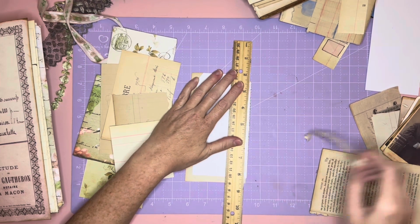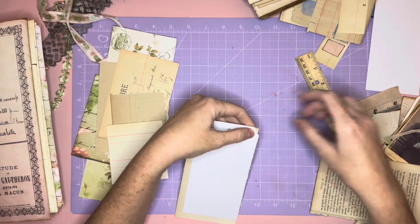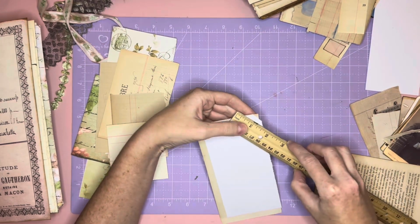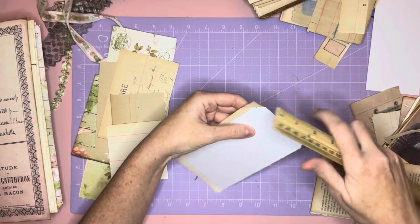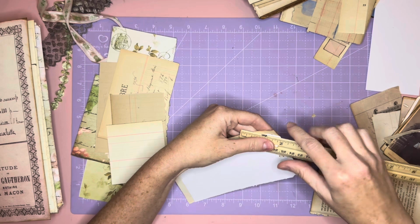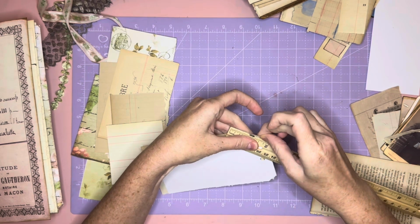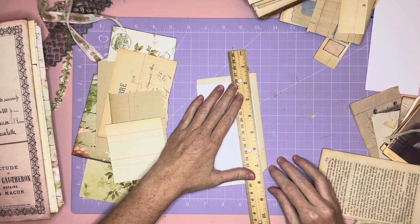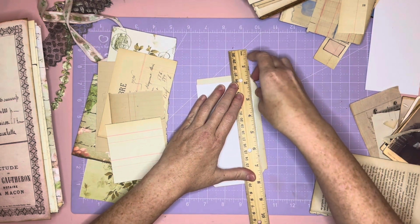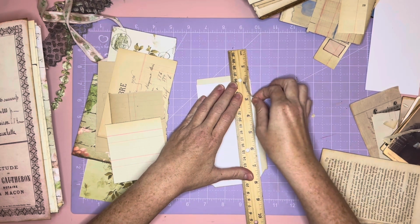And if you hear some activity in the background, my cats have decided that it is a great time to play. Why not, right? It's going to work. It's just going to leave some little missing pieces. That's okay. Okay, so I'm just going to go ahead and rip the edges off here.